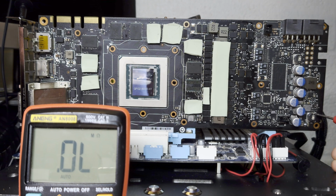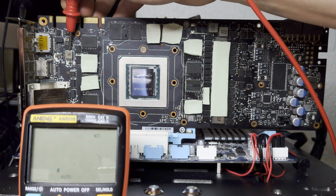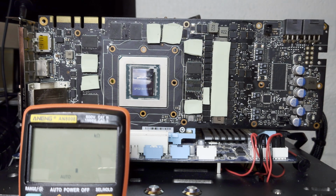So first, we want to check 5 volts, which is this one here. We should see about 1.3 kilo ohms. There we go, 1.288. Now we want to check 1.8 volts. This is typically, I would say, 850 ohms for a reference 1080 Ti, 750 for some Asus models, and then 650 or so for a lot of PNY cards. But in this case, we get a rather absurd 1.5 kilo ohms.